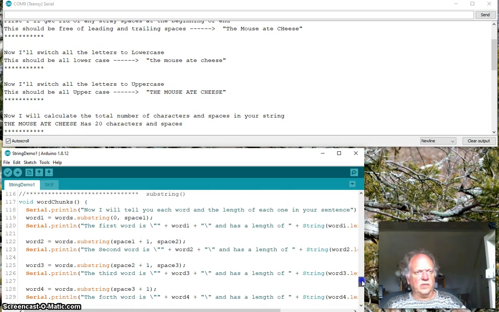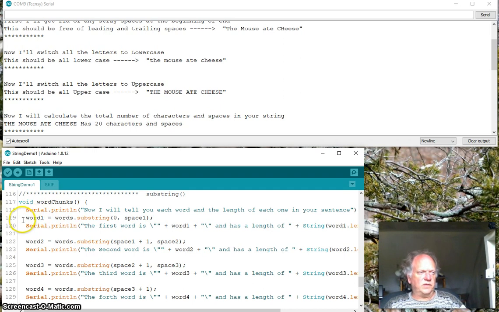Using that same logic, I'm going to use a function called substring. Substring allows you to choose the beginning and ending of the index positions you want. Well, the very first word, "the", is super easy. It's going to start at position 0, and then I just want to go up to the first space position. So I'm going to take everything from 0 to the space and put it into a new variable.